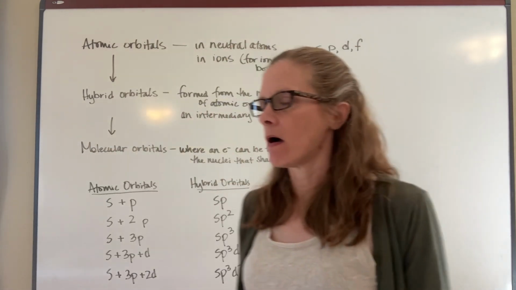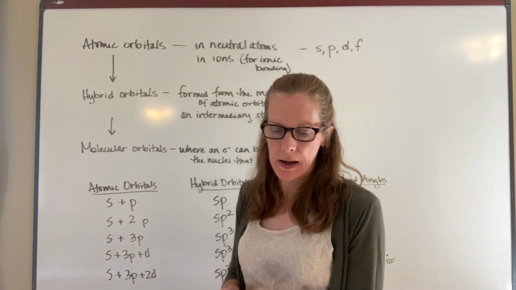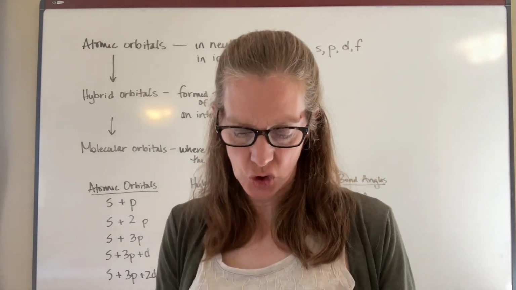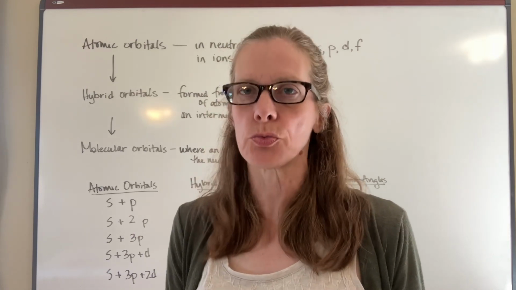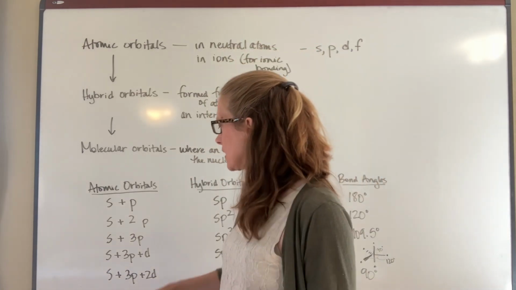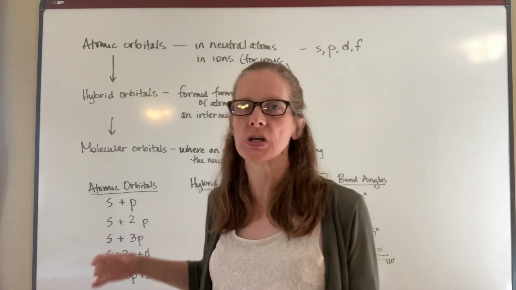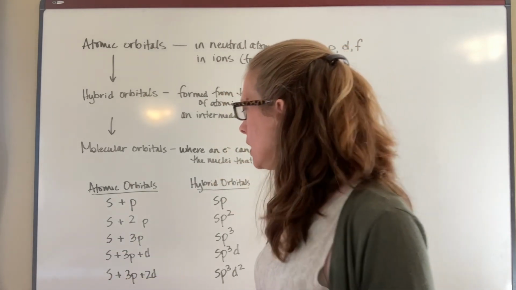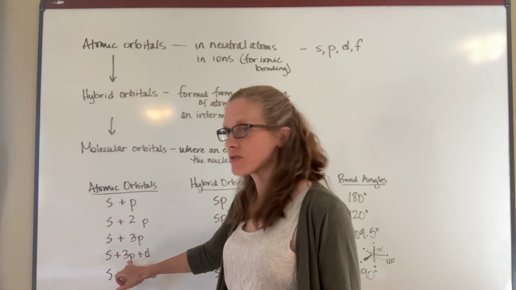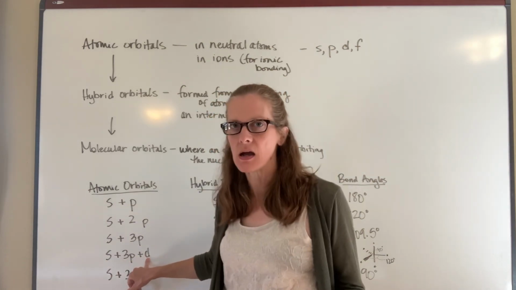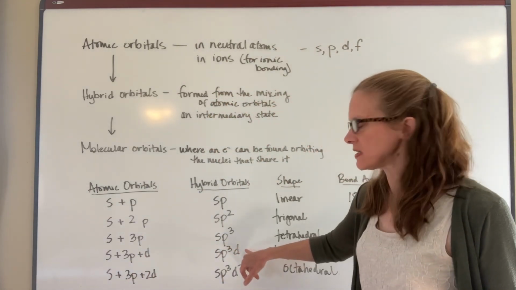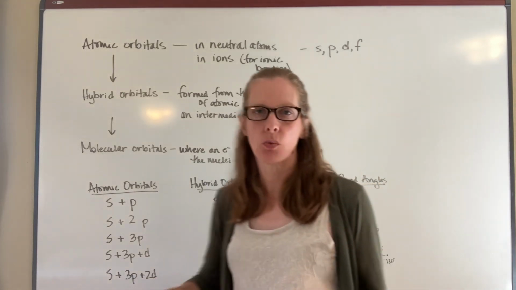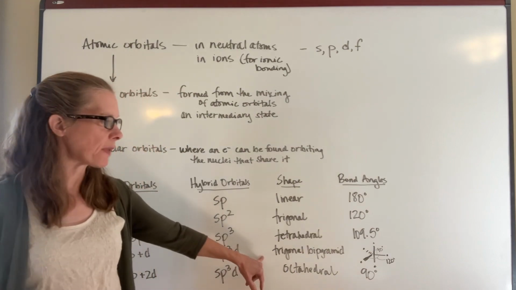Okay. Now, it's also possible, and this is something we'll get into a little bit later in the chapter, but he does start to talk about it here. We'll go into more detail a little bit later, but we can actually have d orbitals that will get into this mix of hybridization as well. So if I have an s and 3 p's and a d, the name of the hybrid orbital is an sp3d orbital. And what that looks like is a trigonal bipyramid.